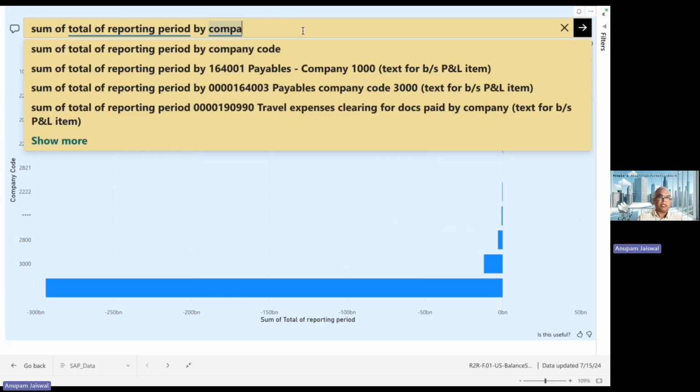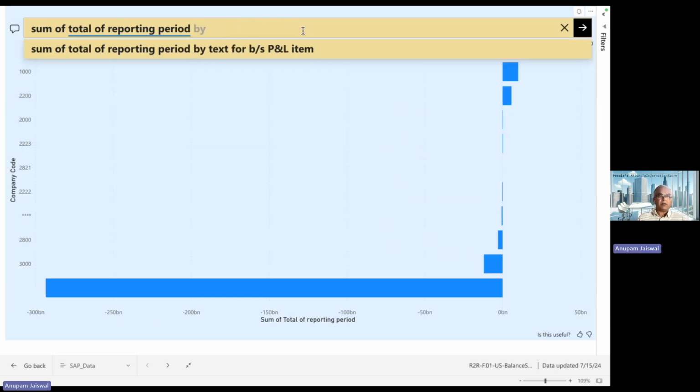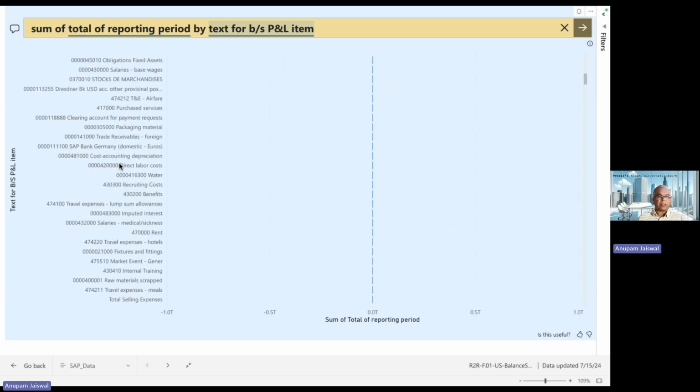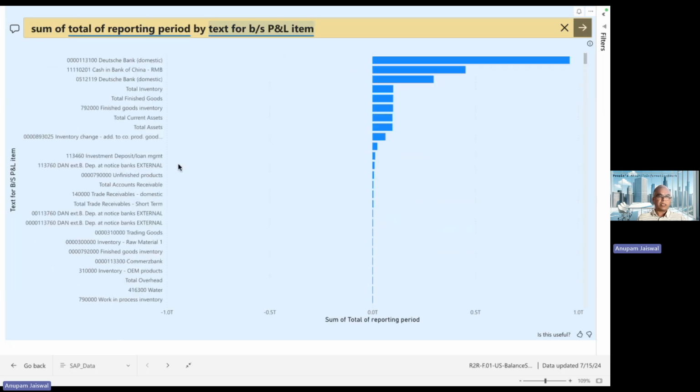Now let's refine this. There's a column which is reporting period by text for balance sheet item. So it gives me all the balance sheet and P&L items which are there in the list. So it has drawn this chart.